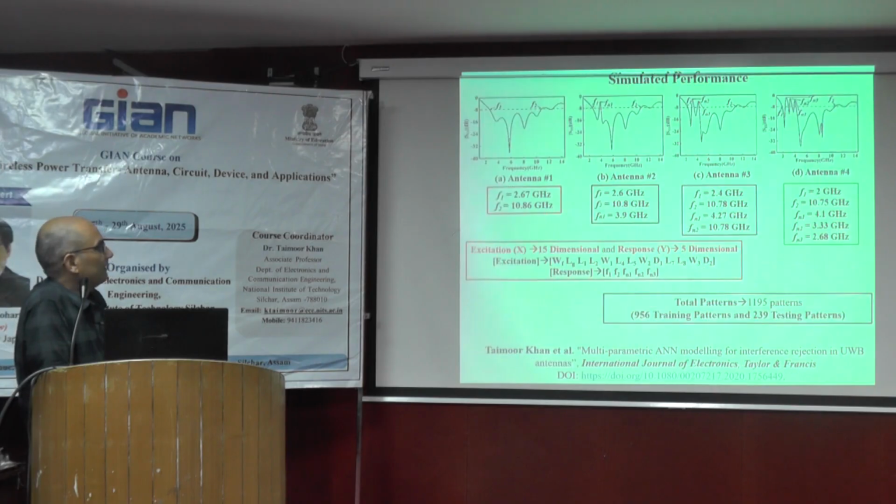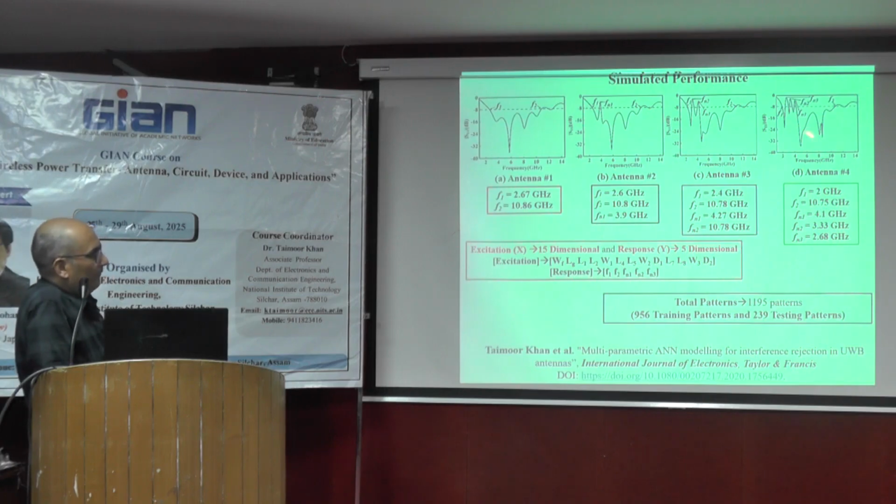Then for the response, that is the antenna 1 response. In antenna 2, this notch is coming. This particular point will reject that specific band, that is 3.9 gigahertz. And here, along with the F1, F2 lower and upper cutoff, you are getting 2 notches, FN1 and FN2. Here in antenna with 3 notches, FN1, FN2, FN3.